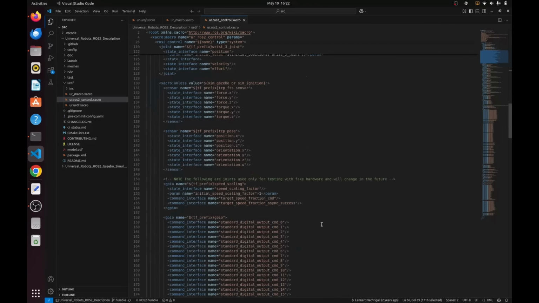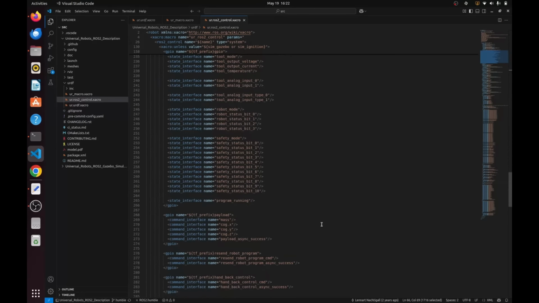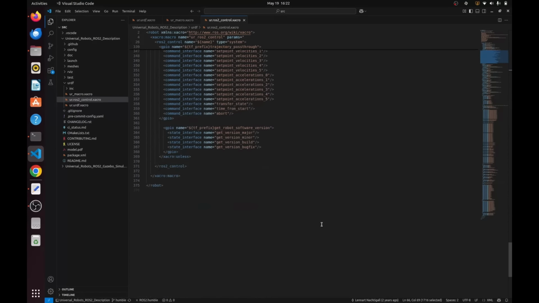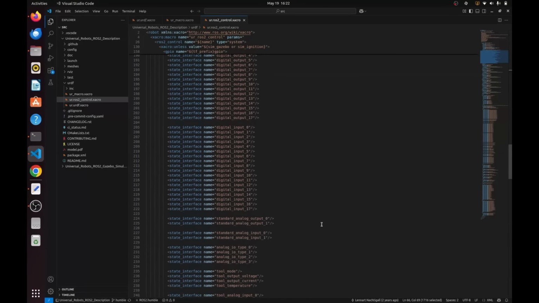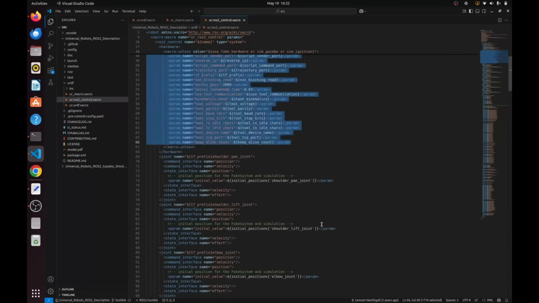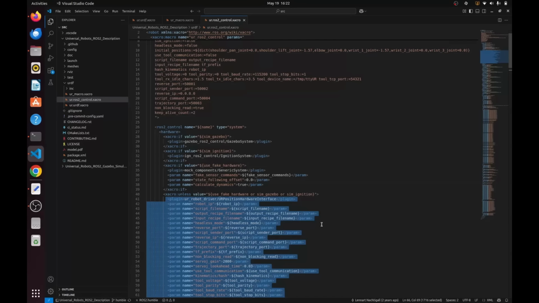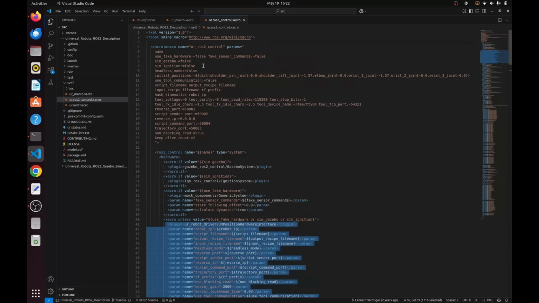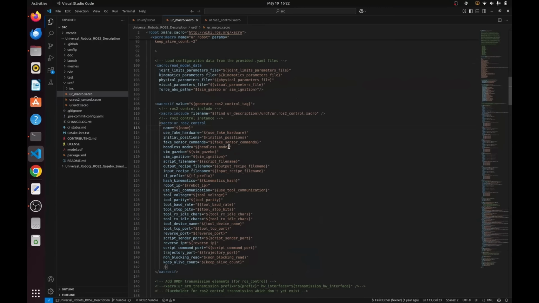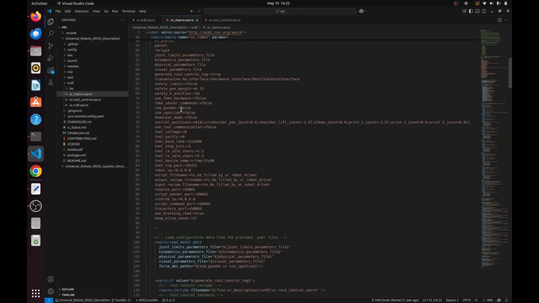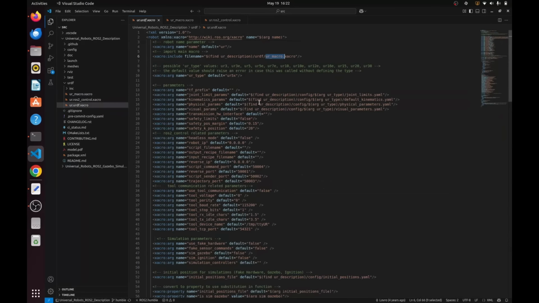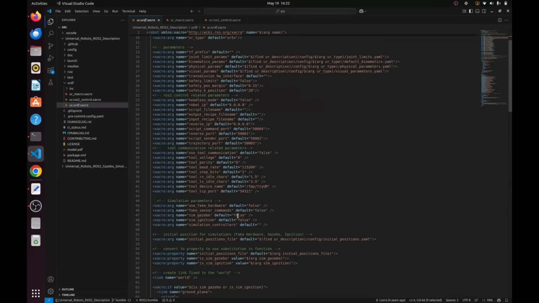Okay, and then you're gonna see set up all the state interfaces and command interfaces for each joint. We are gonna do a specific tutorial for ROS2 control. Okay, but these are the key things. And here in particular, you're gonna set up as default that this simulation Gazebo is false, and also here false, and what you probably will need to do is to set up the Gazebo simulation here to true.